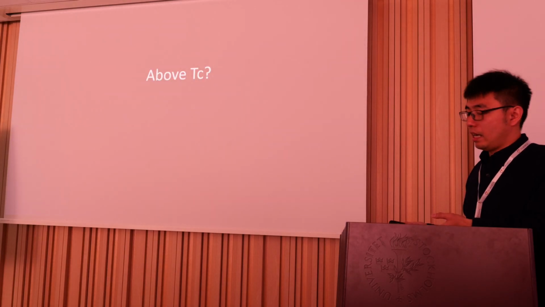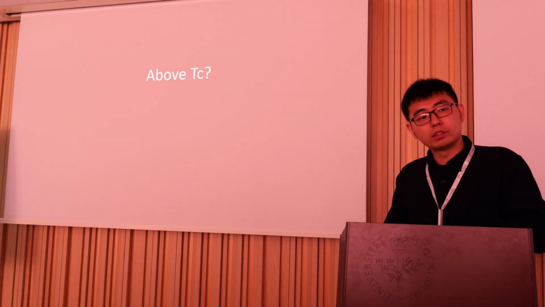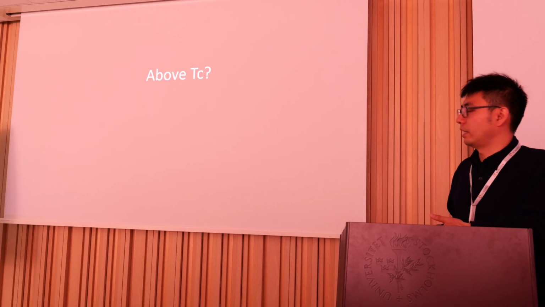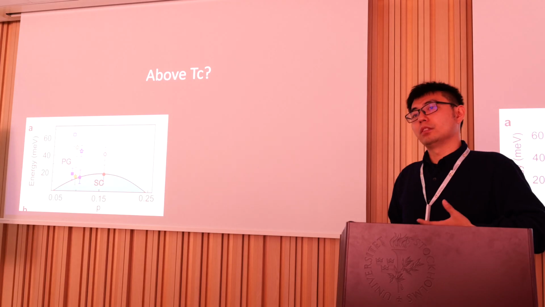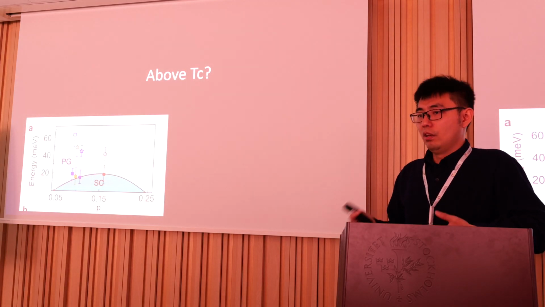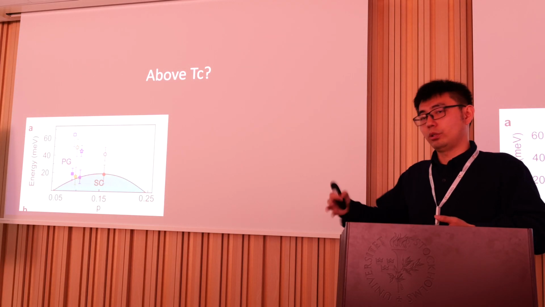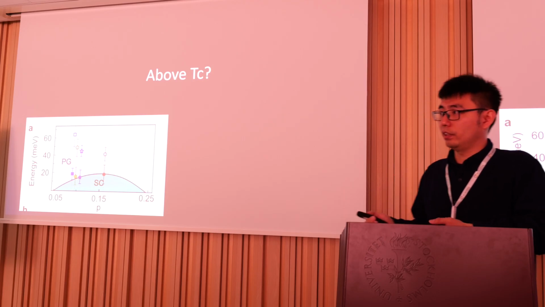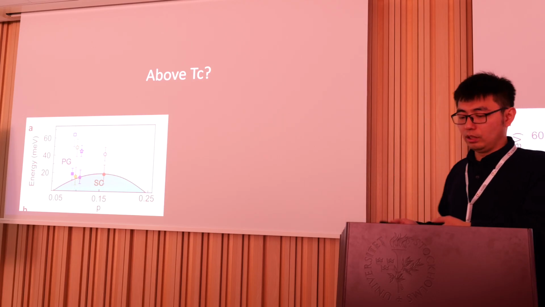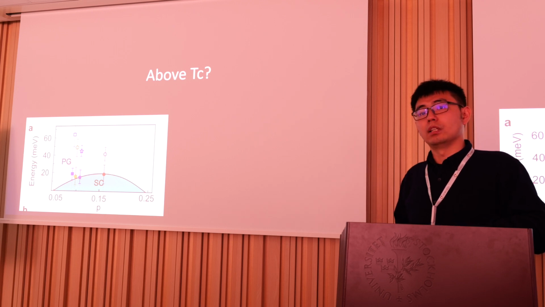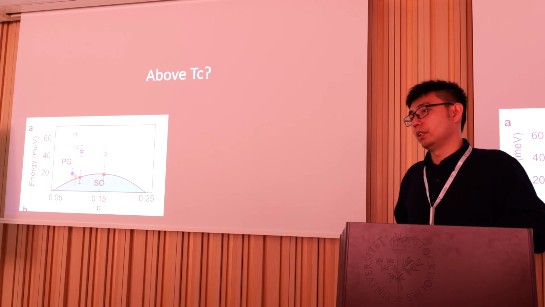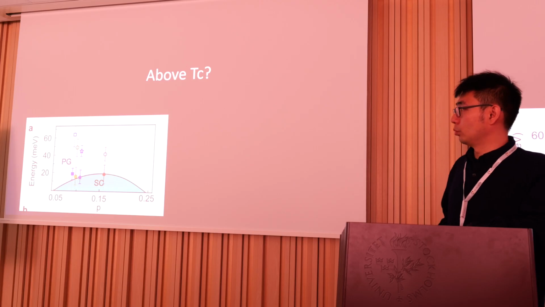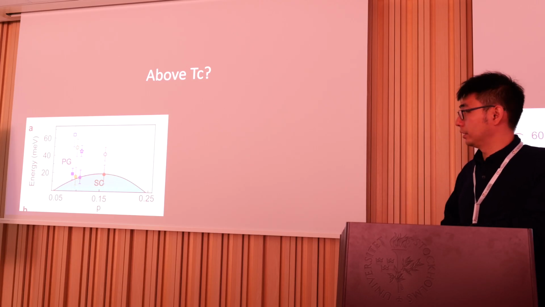And I also want to mention one more thing about above TC. All our experiments are measured below TC instead of above TC. We measure at 4K, 2K, and 300 milli-K. We tried 3 different setups to make sure it's not from artifact. This is because if we go to higher temperature, we will lose the noise resolution because thermal noise will increase. But a good thing is in the STM, we still have 2 energy gaps below TC, so it's still good for us to distinguish these 2 different energies.